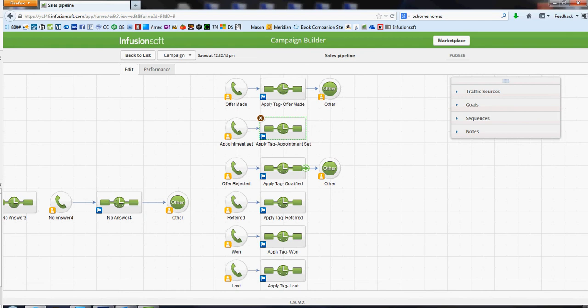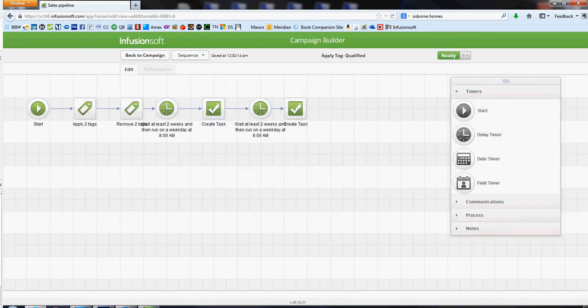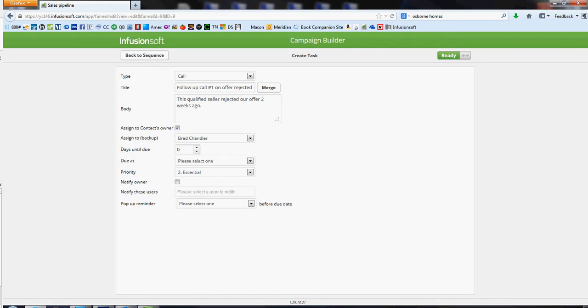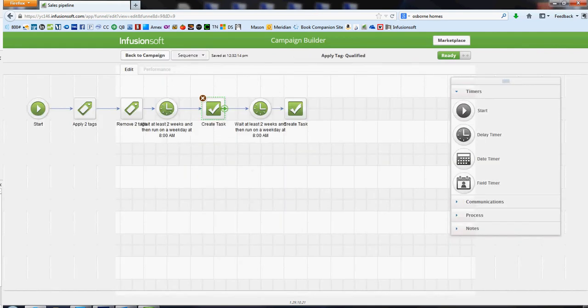Now, when an offer is rejected, there's another sequence that's involved with this. It'll create a task 2 weeks later to just follow up and see if the situation has changed or if there's anything else that we can do for them. It will do that twice.